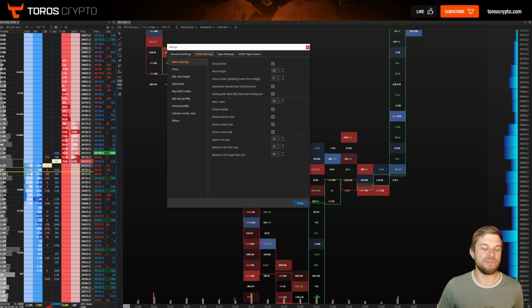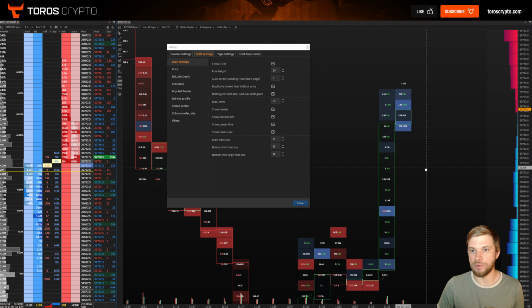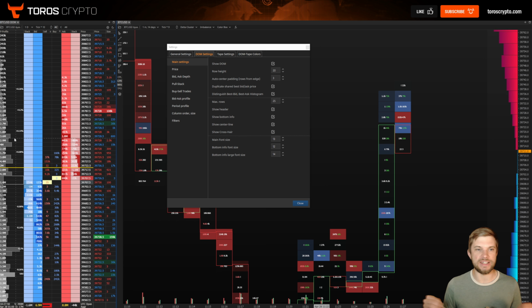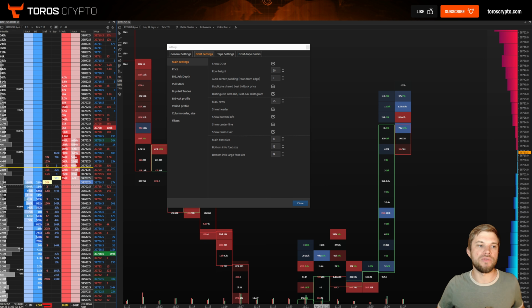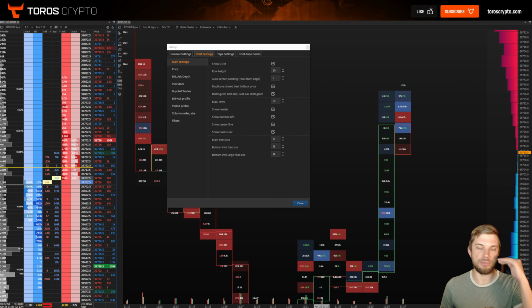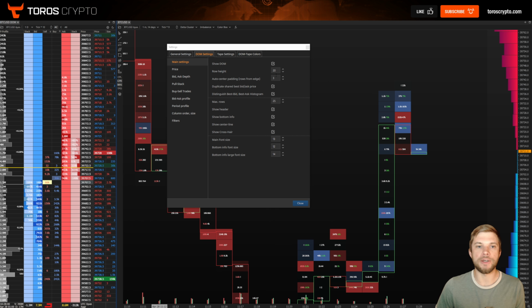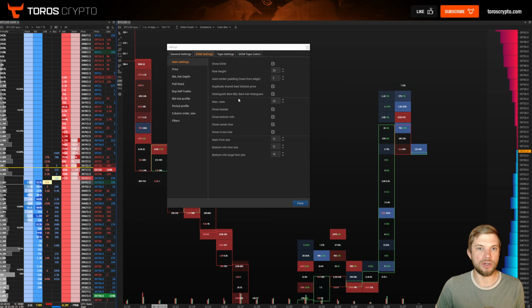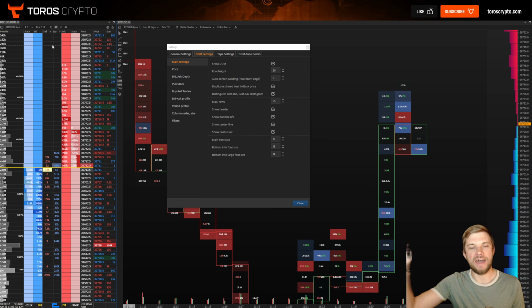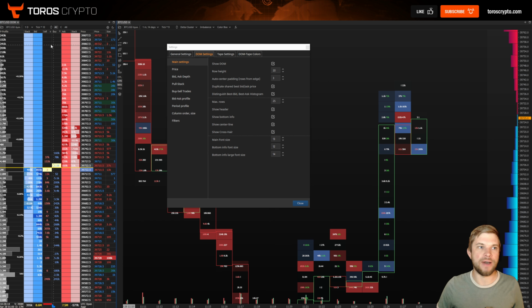But for myself, I like to have things in the center at all times. I will always be using a footprint chart like this on the right hand side, so I don't really need to see the direction that the DOM is moving. I just want to be able to see the orders, and I want to be seeing an equal amount of orders on both the bid side and the ask side. So this auto center padding just basically means that price itself will not go beyond, on this occasion, 3 rows from the edge. So it could come all the way up here, and then it would start to even itself out and basically hold up here as long as you're getting buying there.